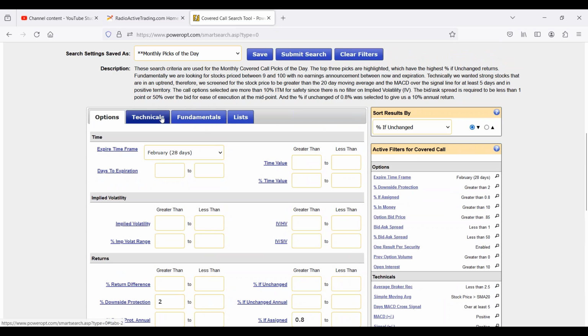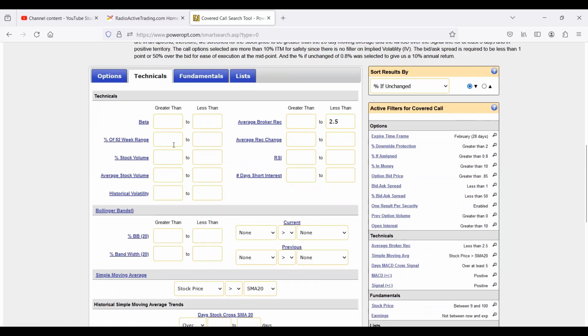What about technicals? What about beta? Do you get better results if you limit beta to be less than 1.5? Or if you put it greater than 0.75? Or if you put it between 0.75 and 1.25? Is it better to trade the positions where the stock is near the high of its 52-week range, or has hit that and has fallen down to the bottom? By the way, bottom feeding doesn't work in the covered call or bullish strategies. We've done that sort of bottom feeding, looking for stocks that are in the lower 10 or 15% of their 52-week range for covered calls, naked puts, bull put credits, bull call debits.